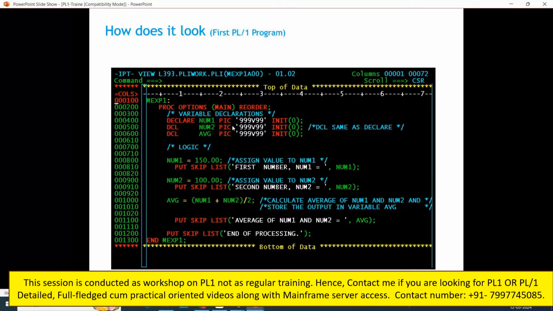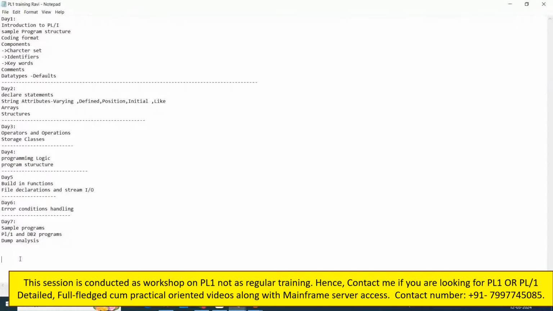If you are writing, see how: DCL var1 char of 10; again DCL var2 char 5; or DCL var3 char 10.